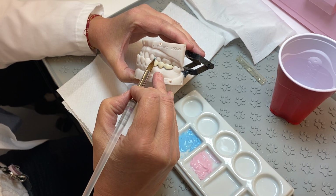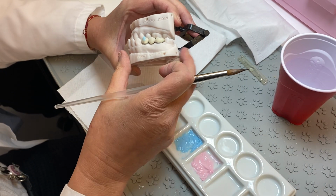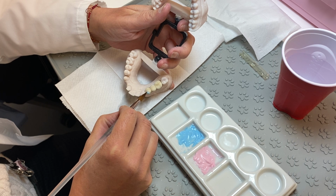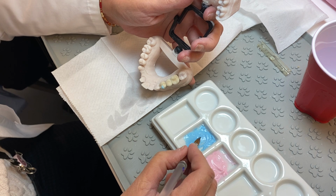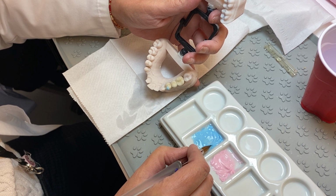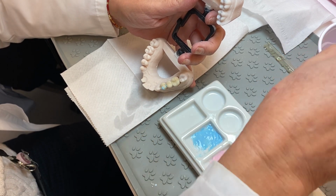And here on the second bake, actually we're going to concentrate more on the details. Not so much the shape, we have the shape, but now it's time to add details. So don't forget, every time we add a little bit, it's always going to shrink when we bake it. So be aware that if you add too little, then you might need to add a little more after the second bake to compensate for the shrinkage.